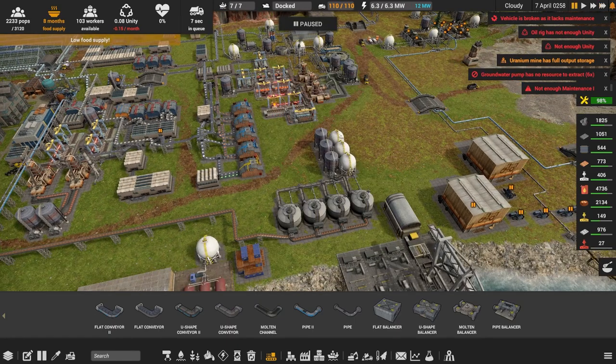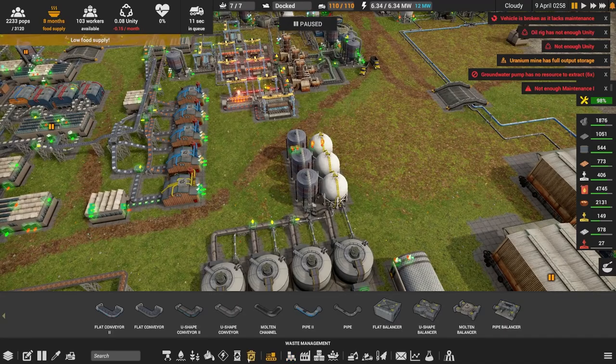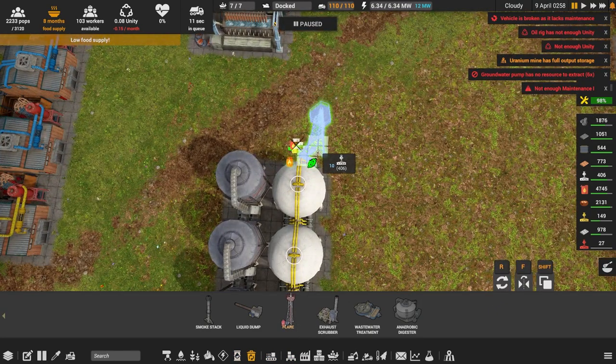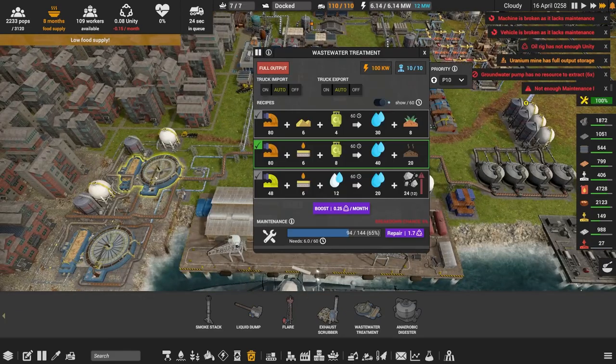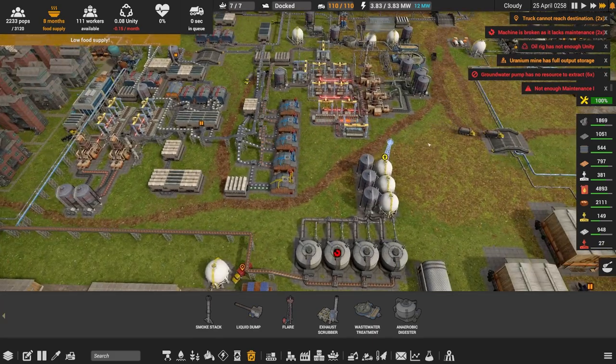Right. Are we full on fuel gas? Yeah, we are absolutely full on fuel gas. I'm going to start burning this fuel gas, which is absolutely not what I want to do, but frankly, I think I have to do it right now. Let's just get it burning so that we can guarantee ourselves a little bit of extra unity, because if I check, actually wastewater is not in a terrible position, so that's not too bad.